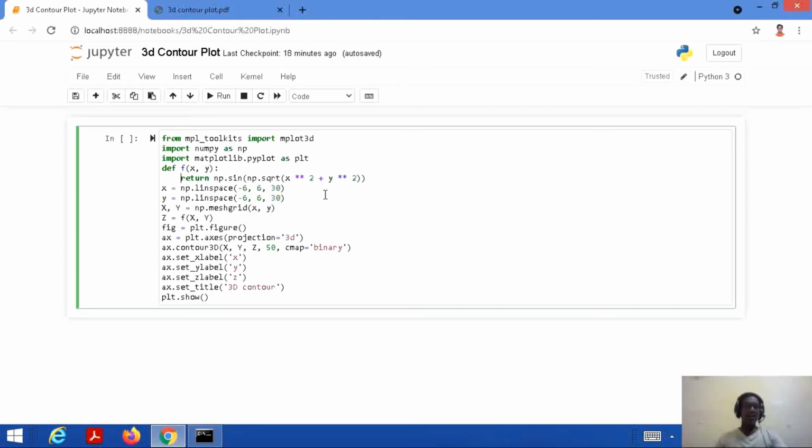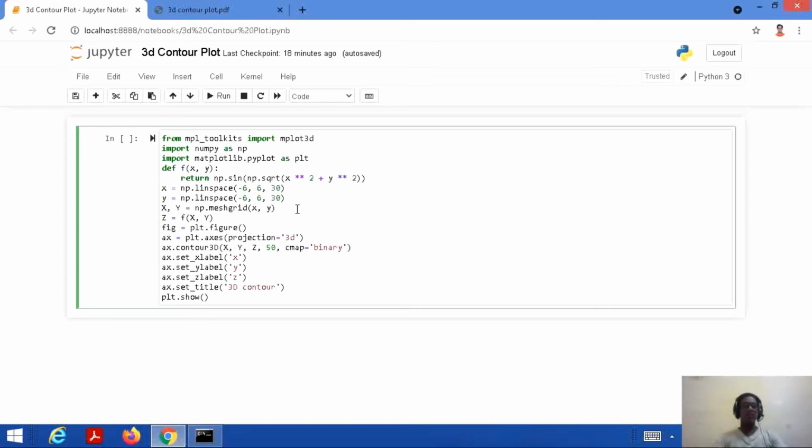Then we are creating a mesh grid. The mesh grid is created like this: x, y equal to np.meshgrid(x, y). What does this mean? The mesh grid is a grid format structure.